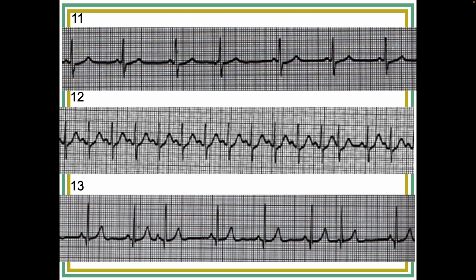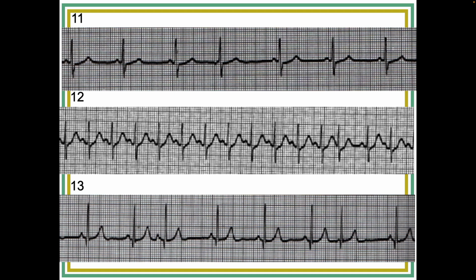Which one was it? So here we have an R to R, here we have an R to R, and here we have the third R to R interval. How does that compare to the first two? It's a little shorter. And what else is notable about the fourth QRS, or the fourth beat? When you were doing your 5-step process, what did you notice about it? The P is inverted.